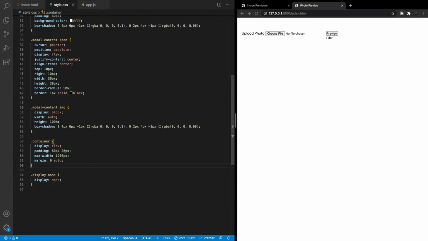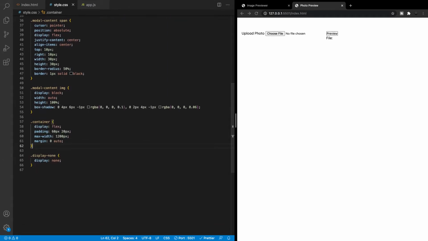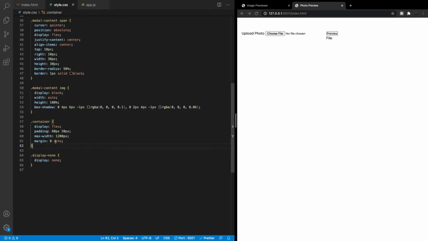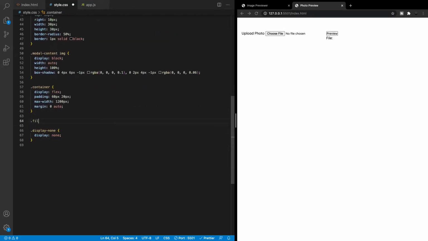All right. So next up, let's target our two divs here. We have a file and file preview. So what we're going to do here is we're going to say file, and we're going to set this to display flex.